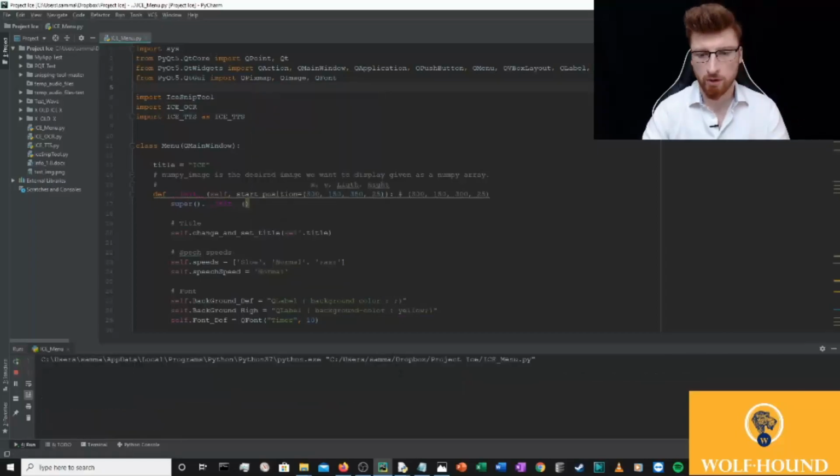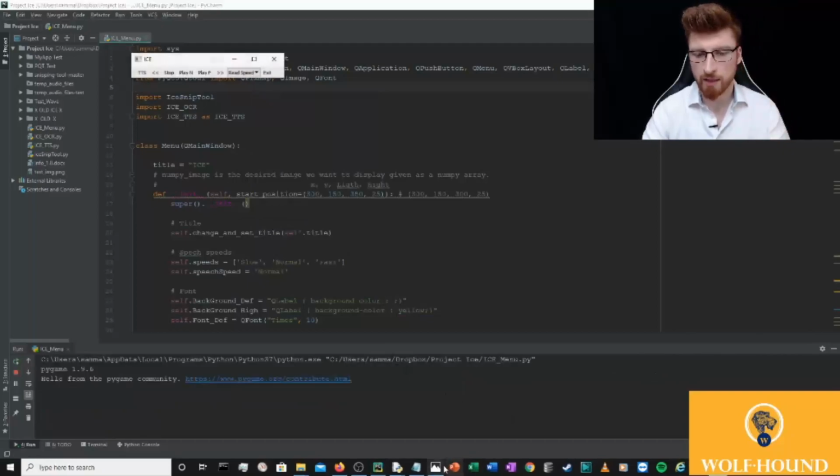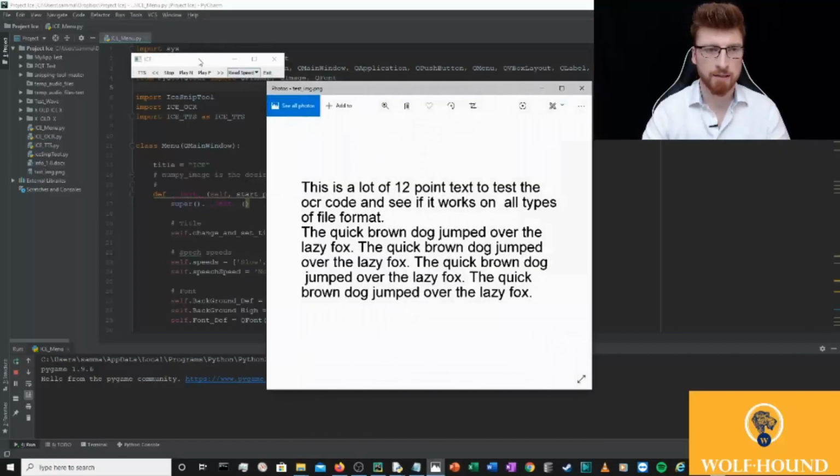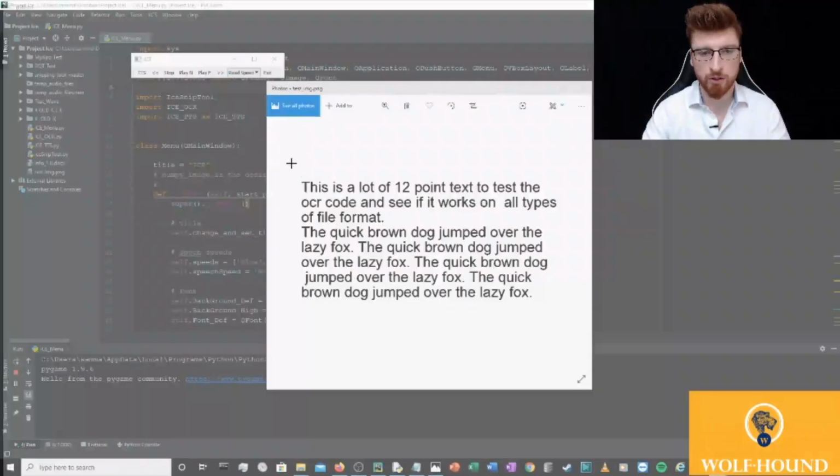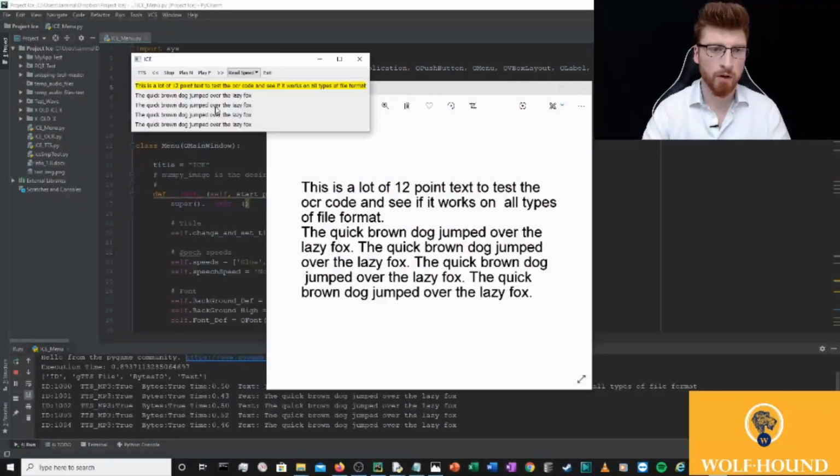I'll just run this script here. This is a program that I built myself, which is dyslexic text-to-speech software. It's written in Python. I'm just going to take a screenshot of my screen. It's going to pop this up in this box there. Fantastic. It's done OCR. It's done all the text-to-speech. I'm now going to play it for you, and hopefully you guys will hear it.